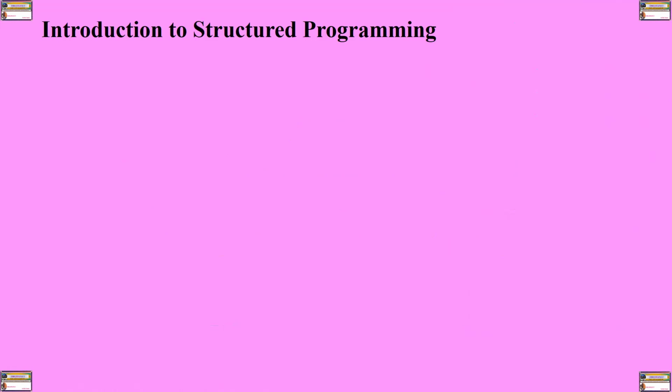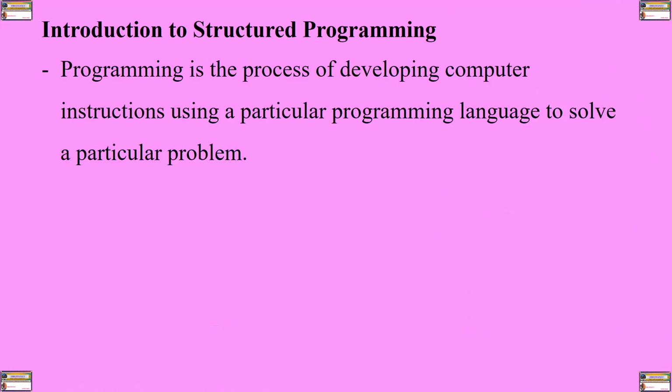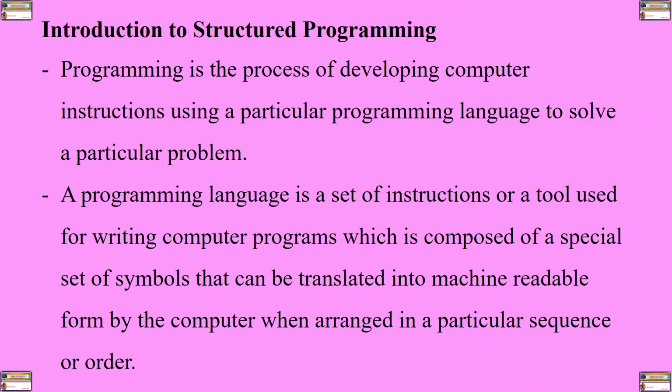What is structured programming? Programming generally is the process of developing computer instructions using a particular programming language in order to solve a particular problem. A programming language is therefore a set of instructions or a tool that is used for writing computer programs, which is composed of a special set of symbols that can be translated into machine-readable form by the computer when arranged in a particular sequence or order.